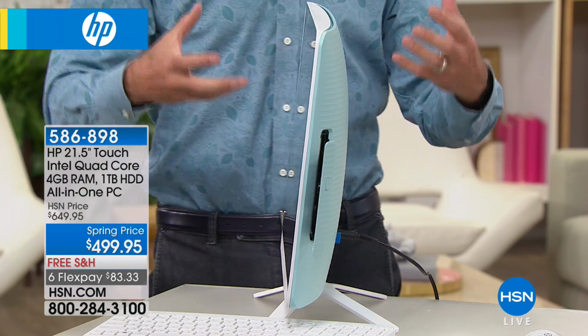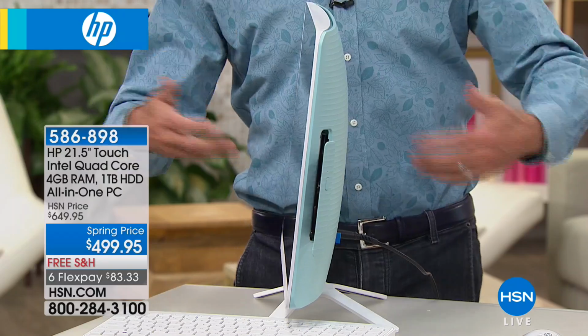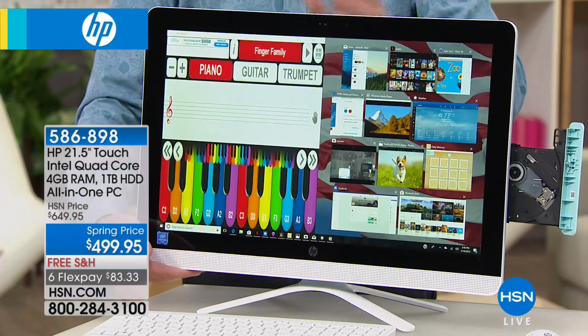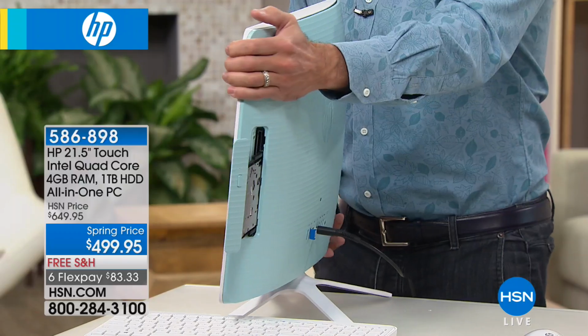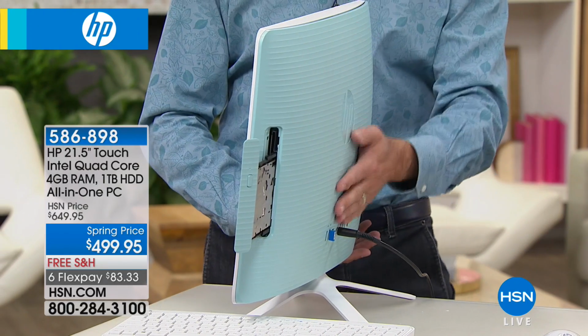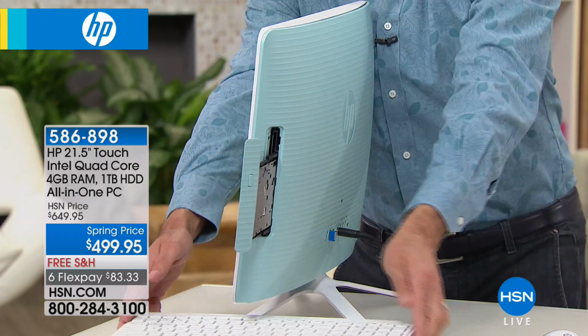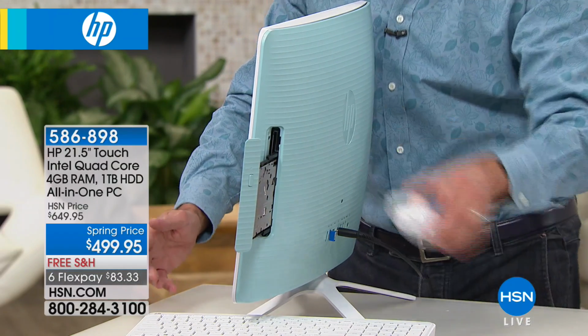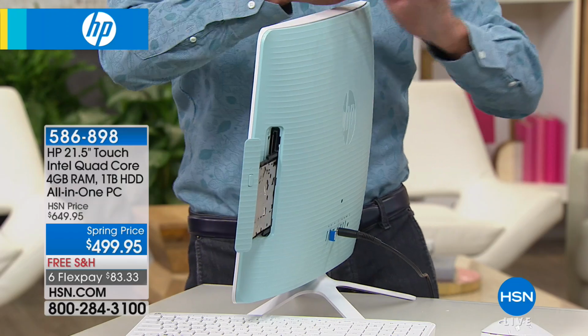Wi-Fi is built in, so when you're connected online, when you're streaming, doing fast downloading and fast buffering, all that, you're doing it all with a computer that has no other cables. You don't have to plug in your screen, obviously, because that's already here, your full high definition screen. You don't have to plug in your keyboard. That's a Wi-Fi keyboard. There's just a little dongle right here. There's a Wi-Fi mouse. You don't have to plug in your printer or your internet or any of those things.